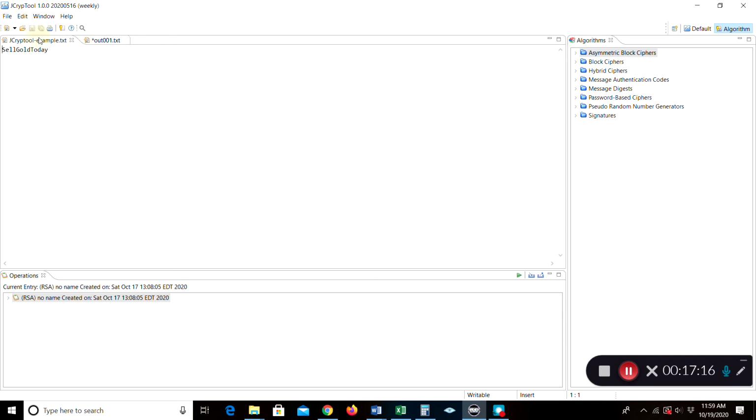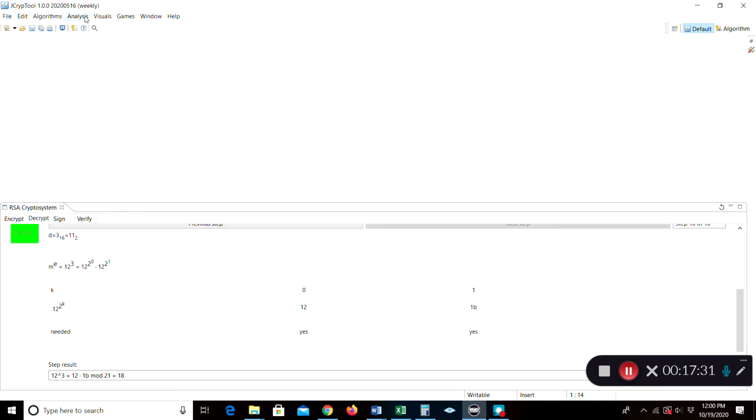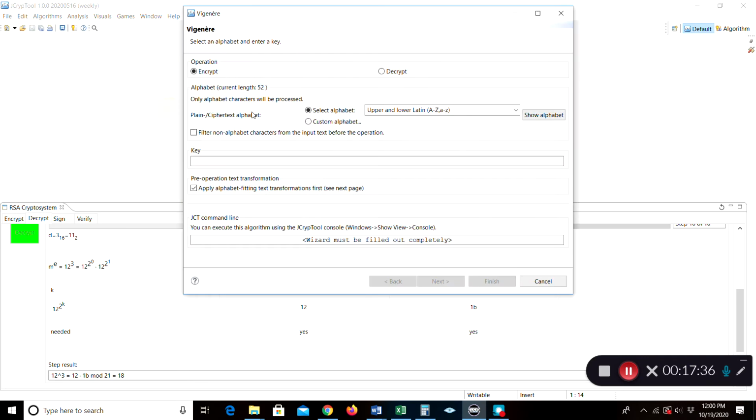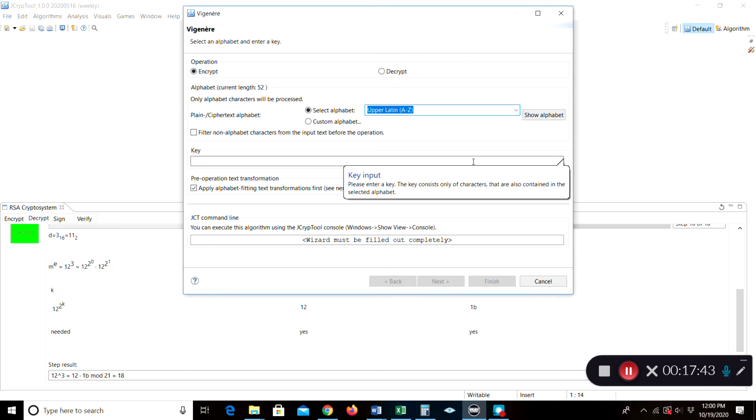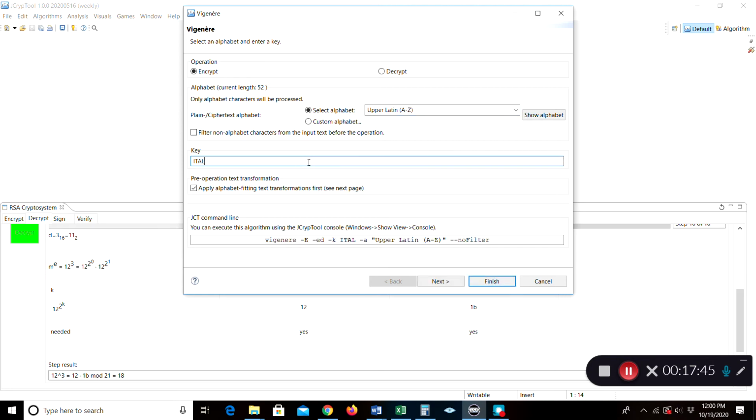Obviously, this is a little bit different. If I go in and change it, okay, so I change it to that, and then I go back to the default, and I go back to the algorithm and classic and Vigenere, and then I do the whole thing, and I ask for just upper, and I key in Italy again as my key, and I just finish it.